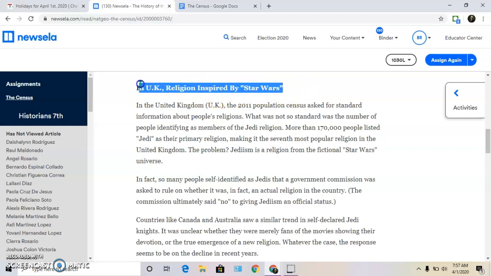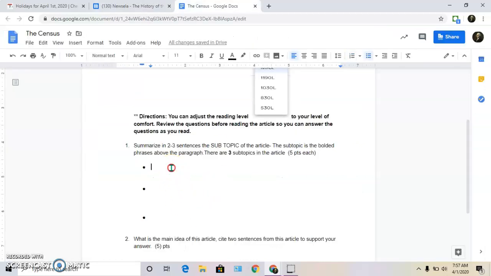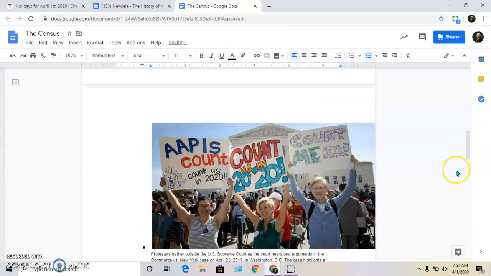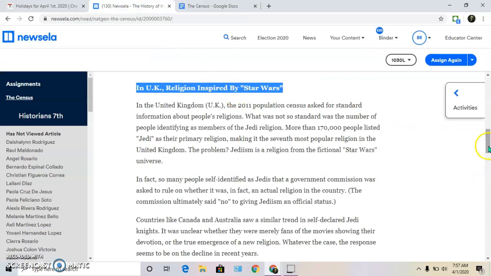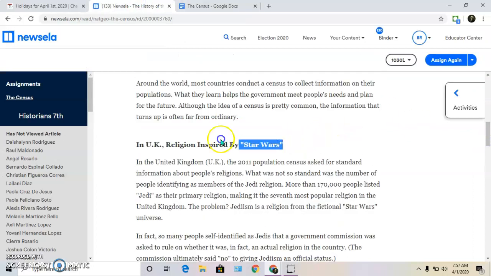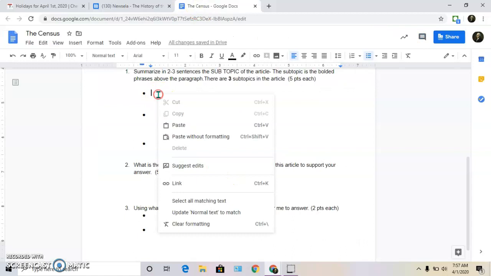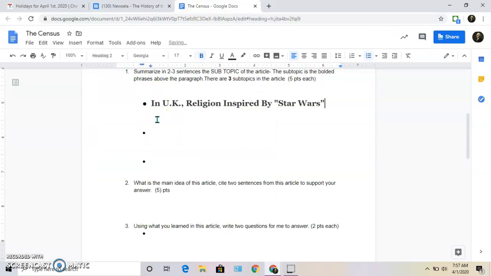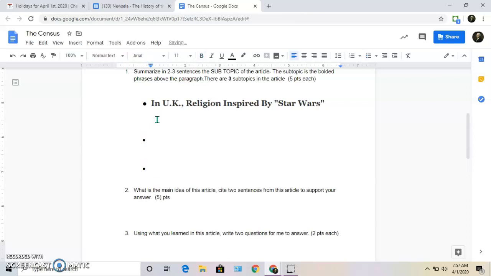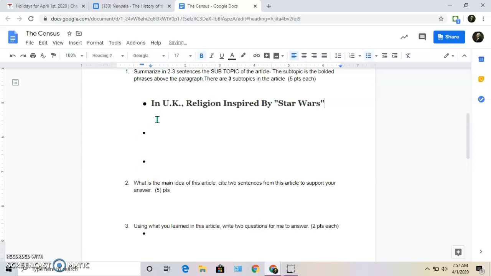You can copy it like this, and then come here, and then just paste it in. Just copy this, come here and then paste, and then you can write whatever it's about here, or you just type it in.